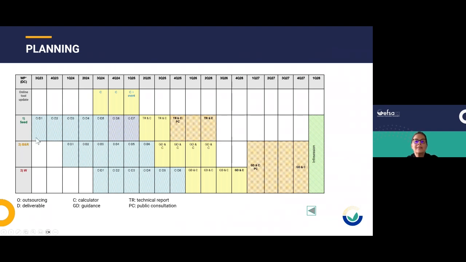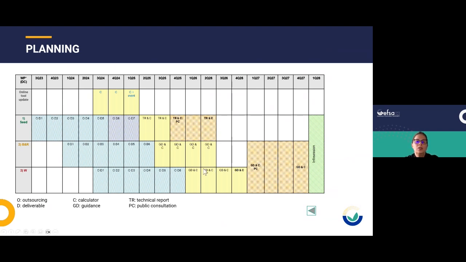The tasks and the deliverables for the data analysis by the grant beneficiaries are in blue. In yellow, you can see the tasks for the working group: implementation of the outcomes from the data analysis into the EFSA outputs, including an updated version of the calculator to be tested before public consultation, in orange, and finalization.